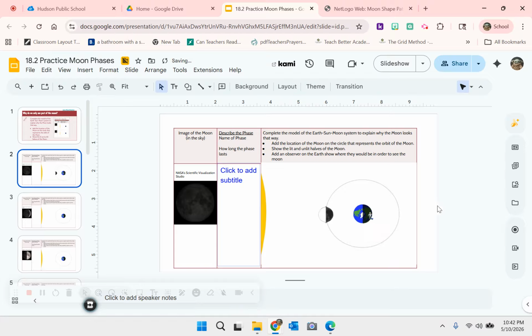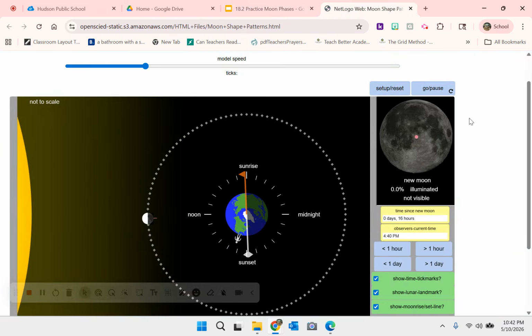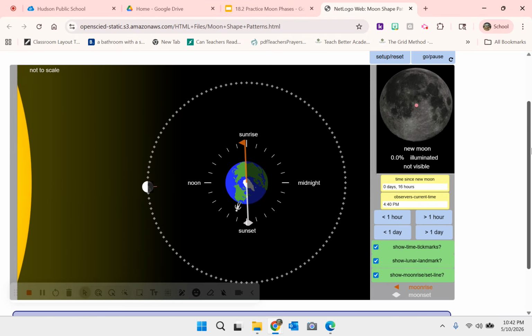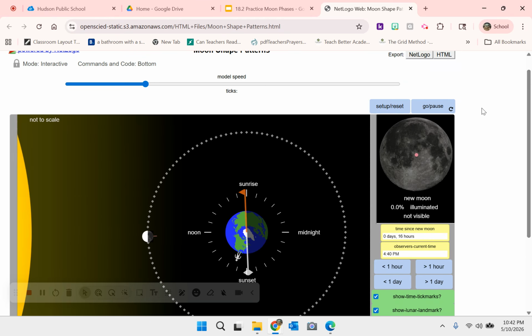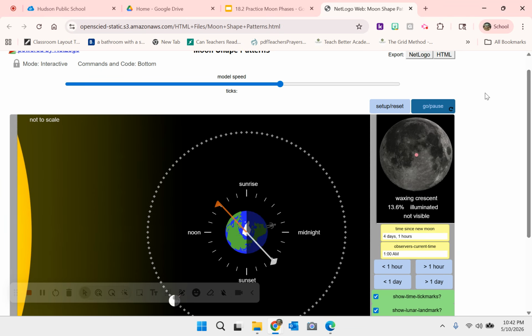He's not over here. When he's over here, he can't see the moon even if it was lit. That's going to change. Kind of the whole point of it, right? That's why that sunrise and sunset thing is so important. Okay, I'm going to speed it up a bit. And you can too, except you've got to look for those times. I got waxing crescent. Okay, let's go to waxing crescent.